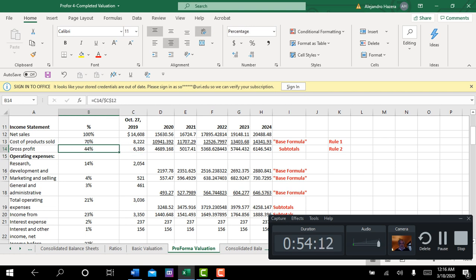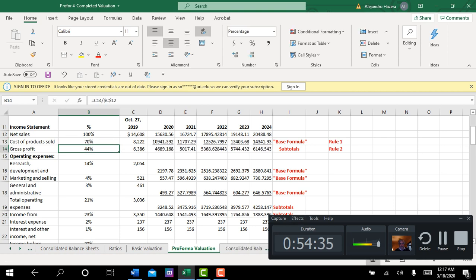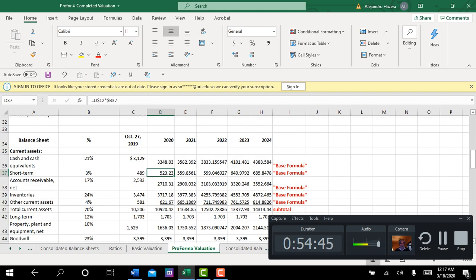44%. But keep in mind that this number was calculated as its own percentage of sales. That's another adjustment you could make. But keeping in mind that the gross profit originally was 56%, which made the gross profit 44%. But you'll notice as I change the cost of goods sold, the gross profit also changes. So this should now be in the 30% range right here. And obviously, if your cost of goods sold went up, then your share price should go down.